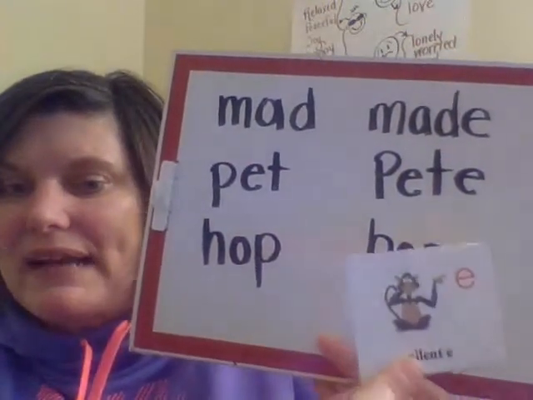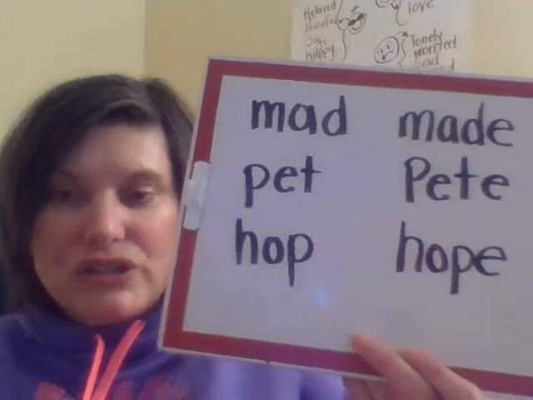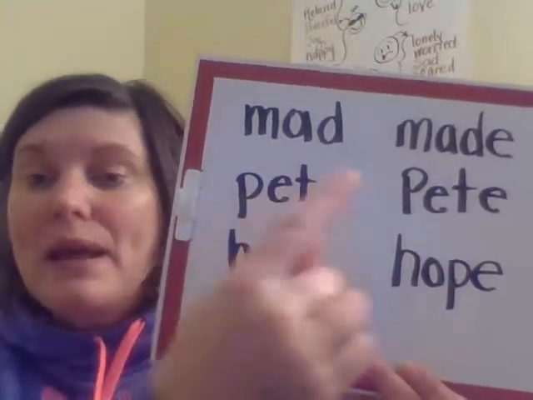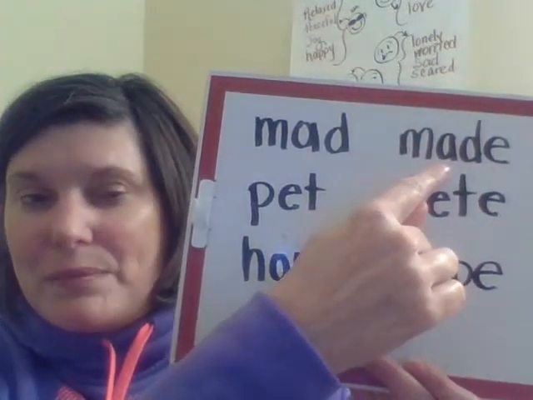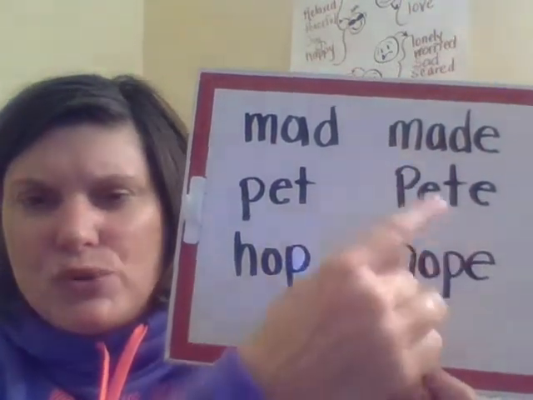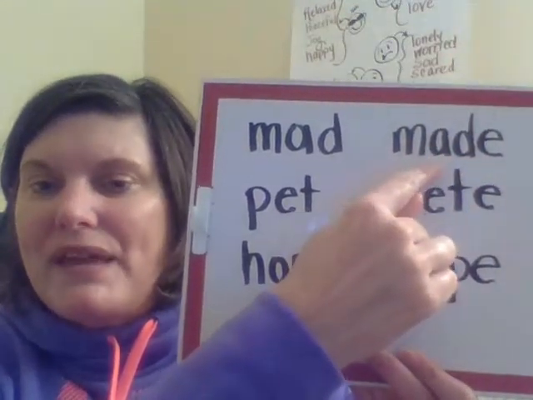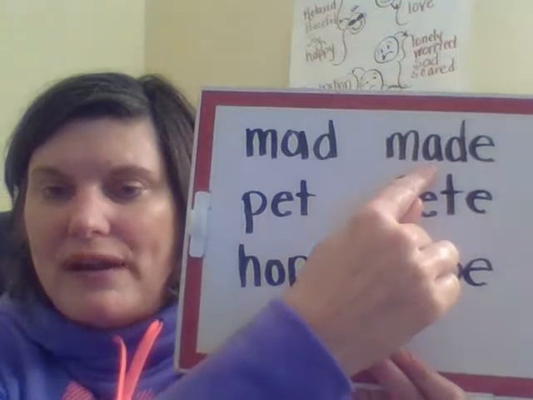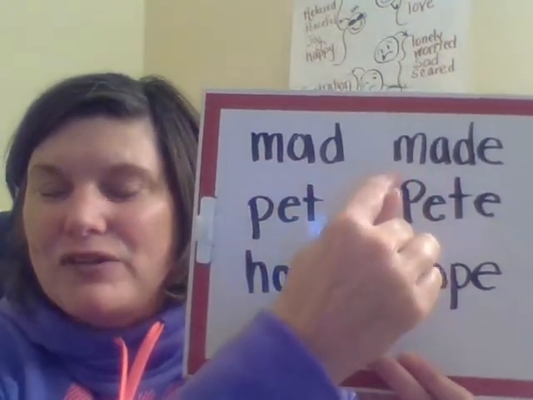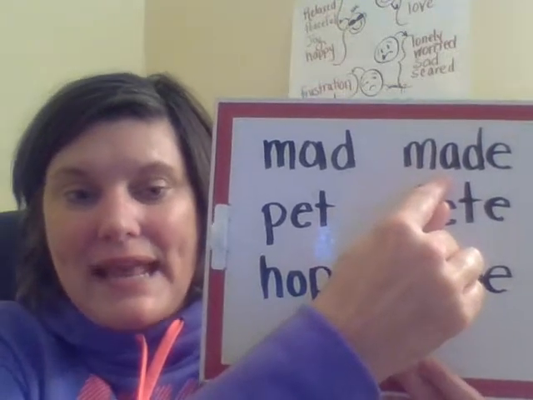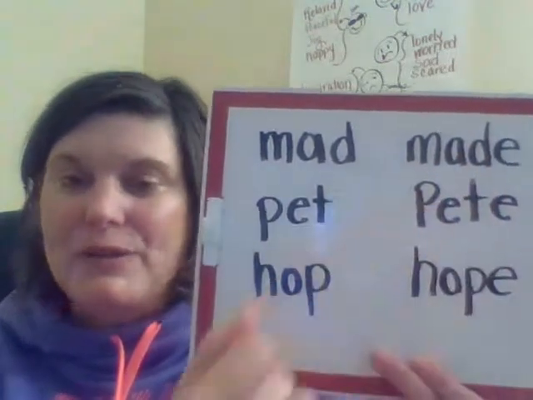And this is the silent E syllable type. The E at the end is silent. We actually do not hear that E. But that E is helping that vowel in the middle. It's almost like it's opening the door for the vowel to say its name. So we don't hear the E, but it makes the vowel in the middle make a long sound. So now instead of being mad with the ah sound, the A can say its name. So it's going to say A, made, made.